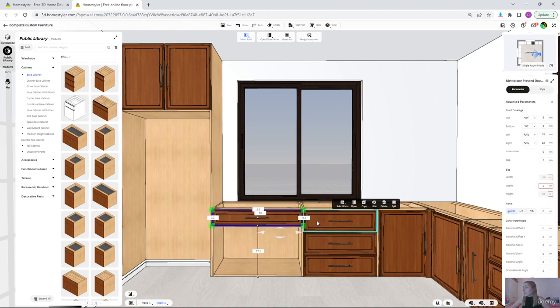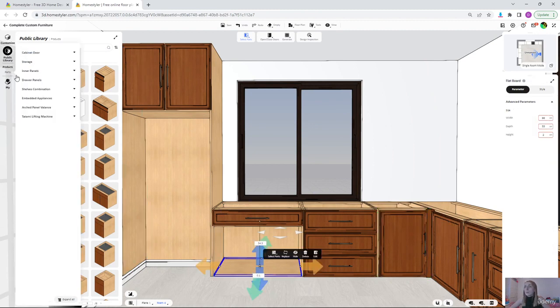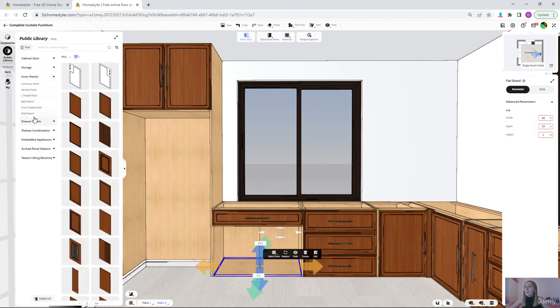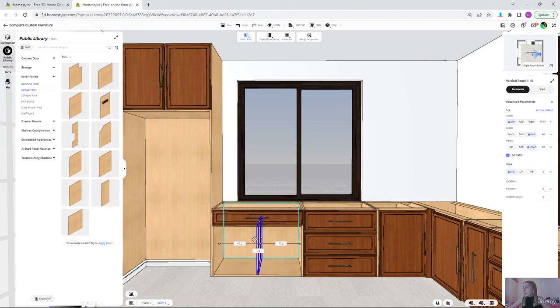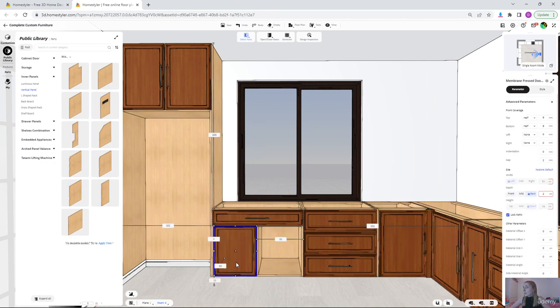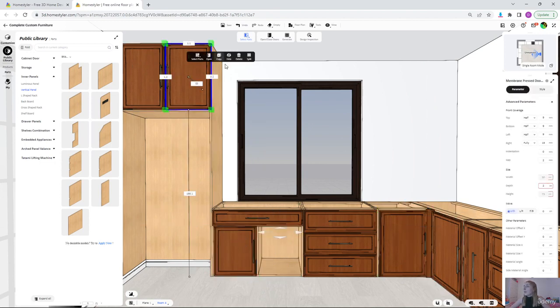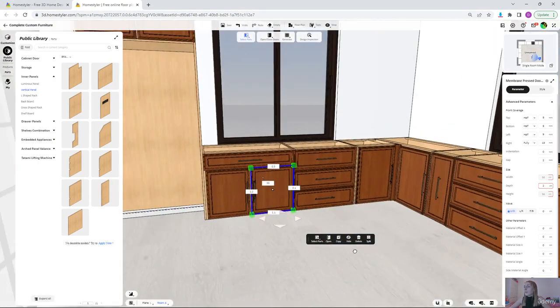Copy. I need one more vertical panel right here. Okay. Copy. Copy.